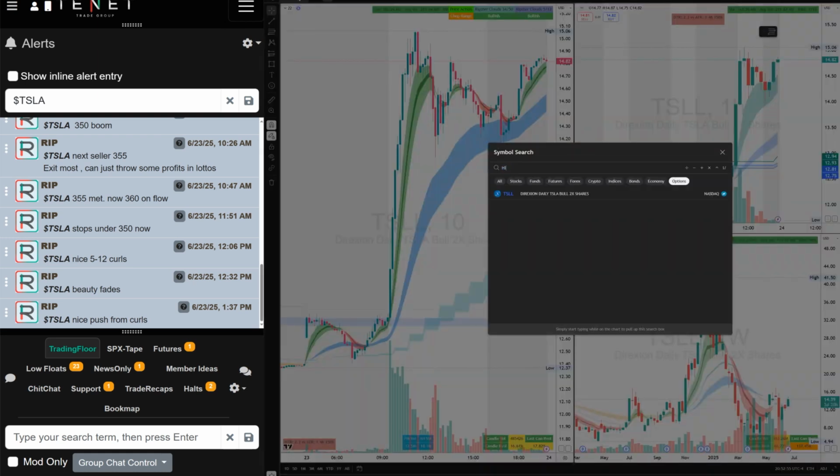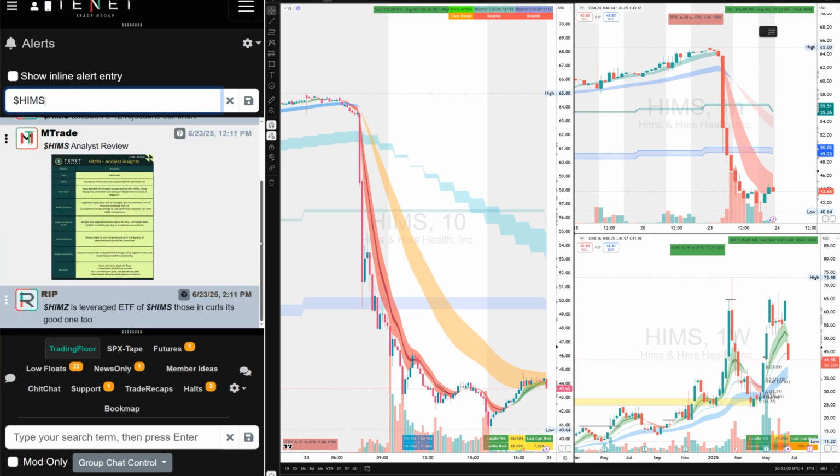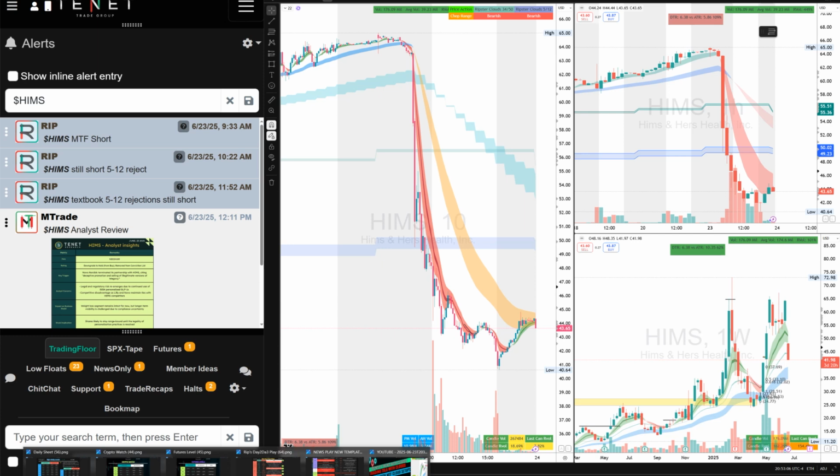All right, so let's look at HIMS. Okay, so what was the plan on HIMS? Let's go to the HIMS. I did do the questionnaire on Twitter X today. Very proud of that. A lot of my traders and followers, not in the community, answered mostly the right question. But many of them missed one key concept here.